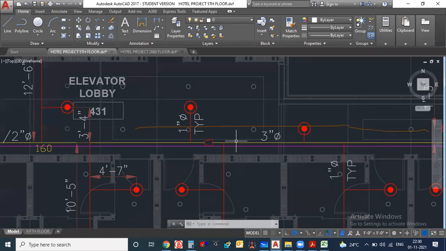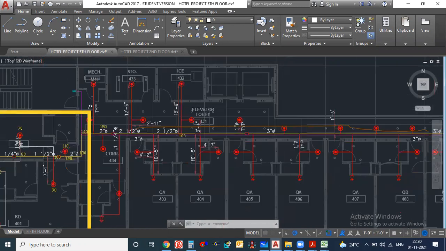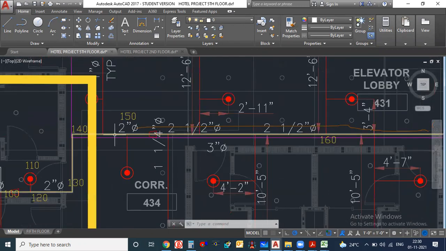No, we cannot do that, because if you do it like that, you don't know what the result will be. And the reason we are adding these is that the pipe size is changing. That's why I have written the notes wherever the pipe size is changing.